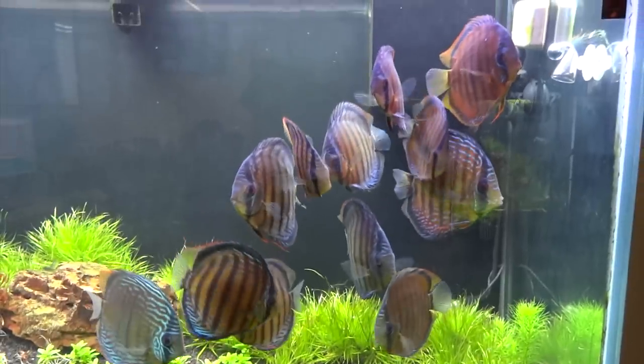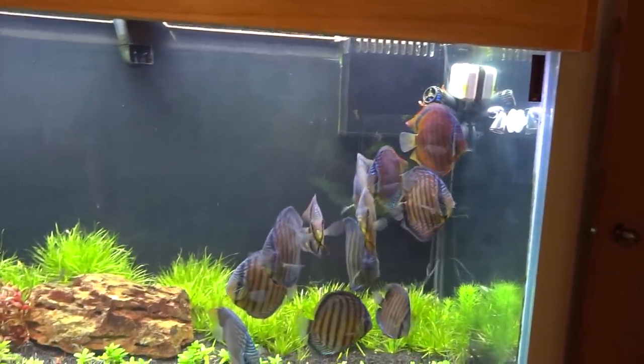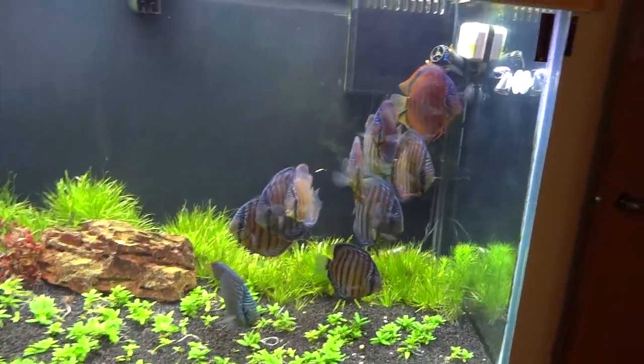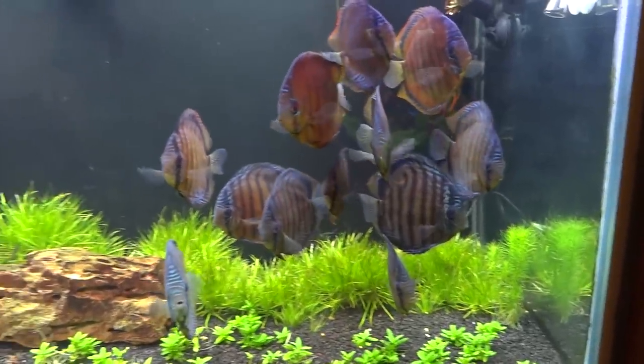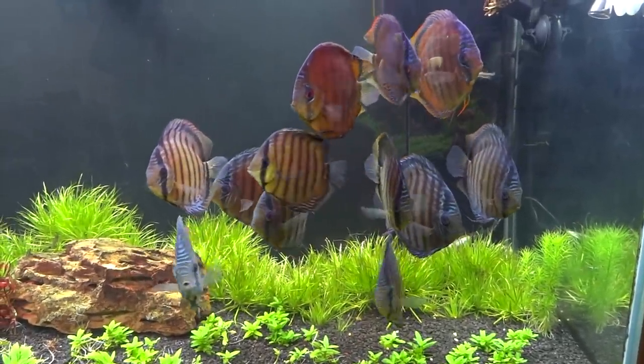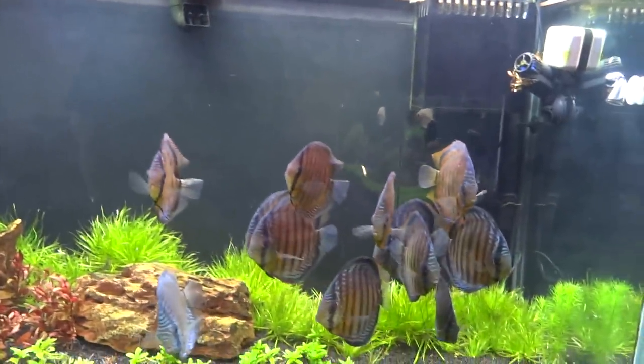So I sold off everything that was in this tank, discus wise, and bought the new ones here. Bought most of them from my local fish store. Bought a few of them from a buddy of mine too, that keeps some wilds. And they're doing good so far.